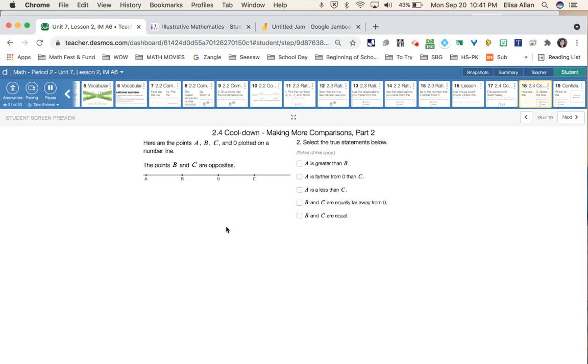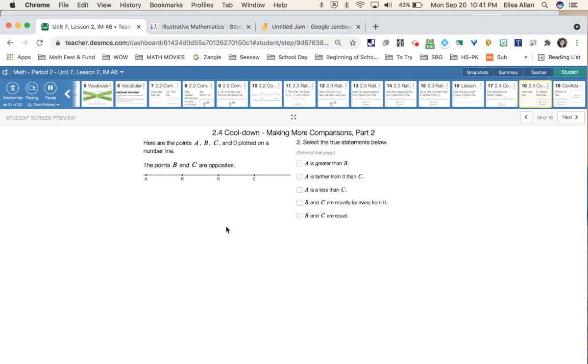And the same is true even if you start on the opposite side of it. So if I start at negative 4, well, I'm just 4 to the left of 0. Oh, I just go 4 to the right of 0, and now I'm at positive 4, meaning that negative 4 and positive 4 are opposites.